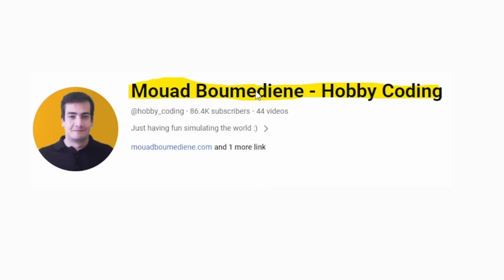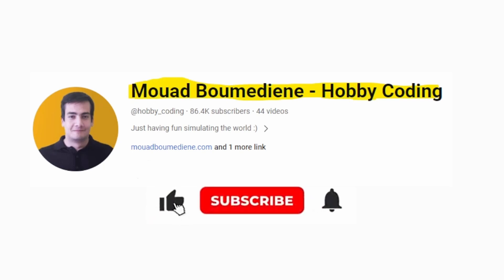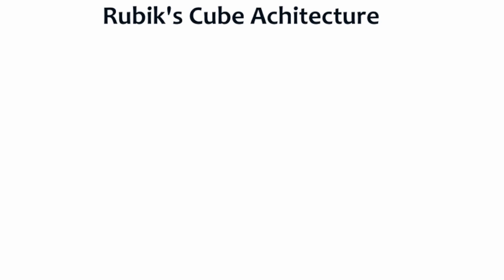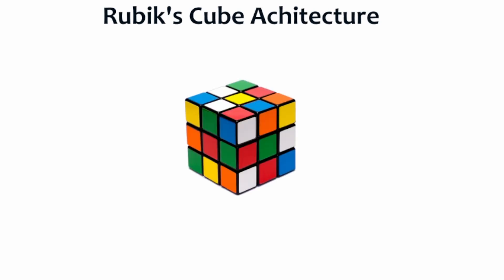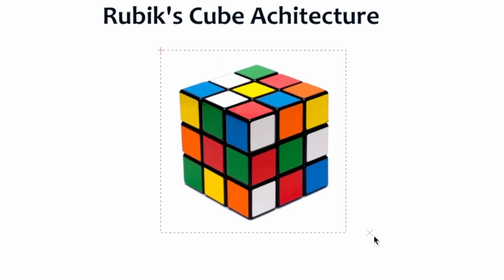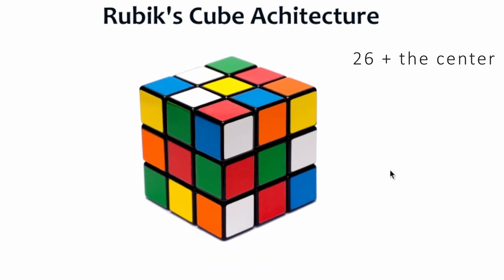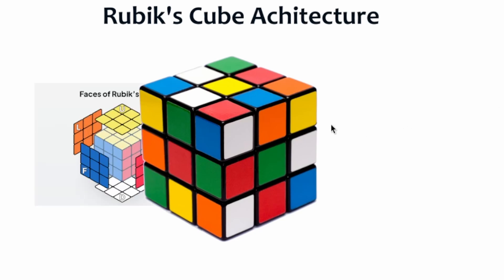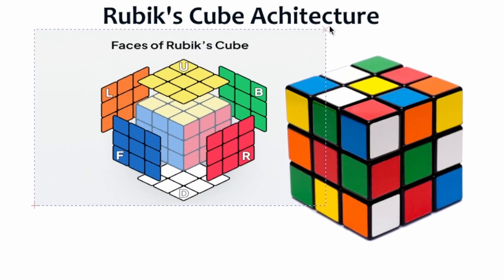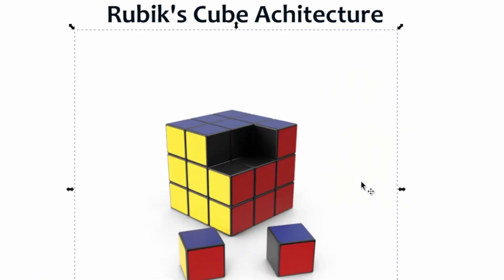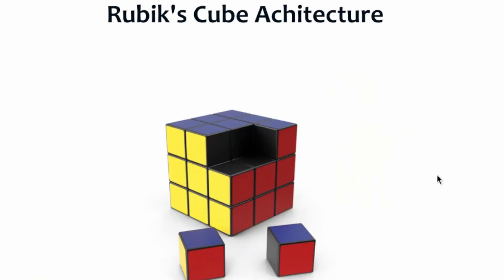My channel's name is a little bit hard to remember, so make sure to subscribe so you don't miss future videos. To create a realistic Rubik's cube simulation, it's essential to understand its structure. A standard Rubik's cube is a 3x3x3 cube made of 27 smaller cubes with 6 faces, each having a unique color. In the previous episode we created a class named cube that generated a single cube with a solid color. In this episode we'll use that class to construct the pieces of a Rubik's cube and assemble them into a complete cube.